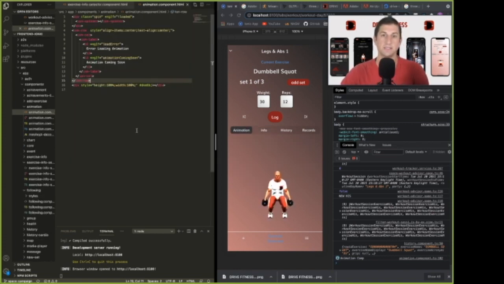So this is the animation component. All the code from 1 to 16 is actually just loading an error message and the spinny dial while the animation is loading. The actual animation is only loaded onto this one div right here. It's got a specific tag on it, and then we're going to use something called three.js to attach the animation to that tag.